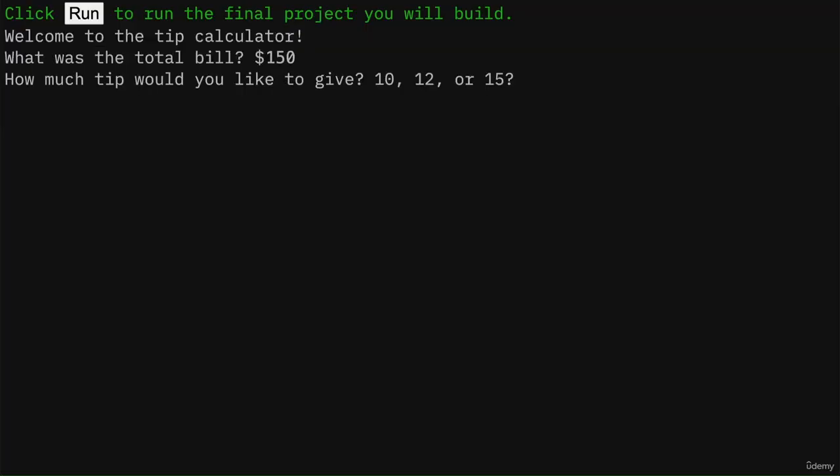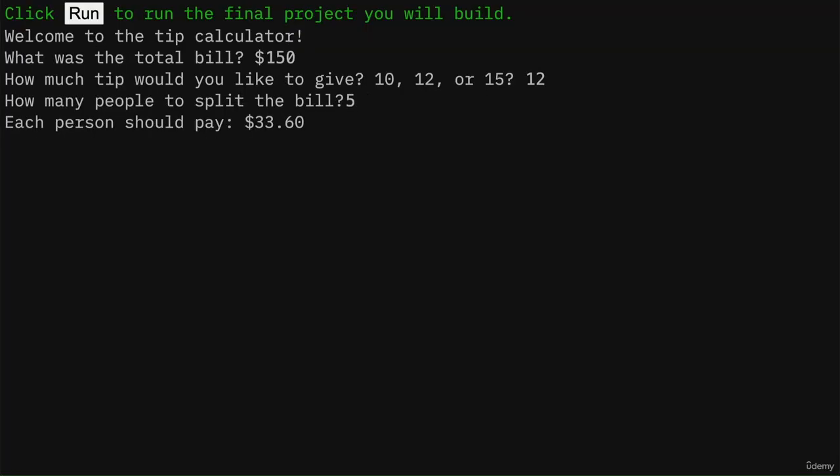And you'll be able to see the formatting where it actually tells you each person should pay this particular dollar amount, and it's rounded to 2 decimal places. And this is the amount after taking into consideration these 3 different inputs from the user. Have a play around with the final product and then have a think about how you would create this program step by step, and then try to achieve this result.